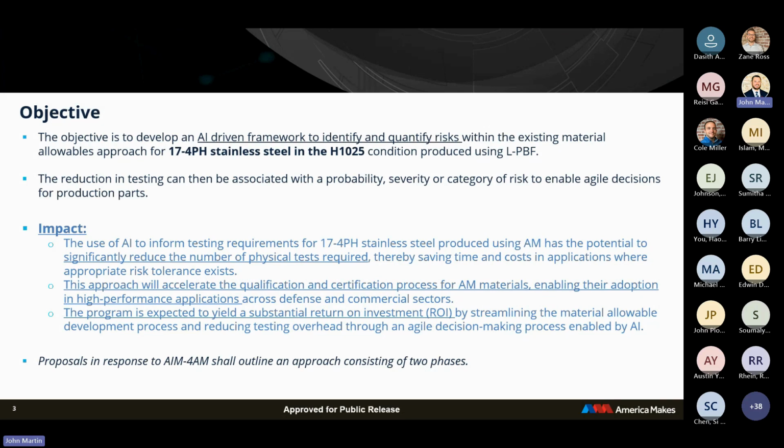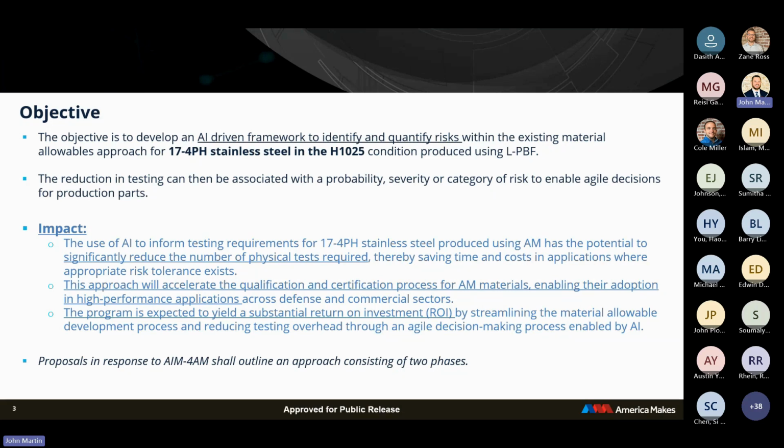So the point is accelerating the qualification and certification process for AM materials. Obviously this is not meant to be some daring experiment where maybe it works for this project, but then nobody knows if it would work for another type of material or another type of heat treatment or another type of printing modality. So like I mentioned before, laying the framework, building in a lot of confidence. I'd say probably approaches that are less risky or more conservative, even though we're using AI.